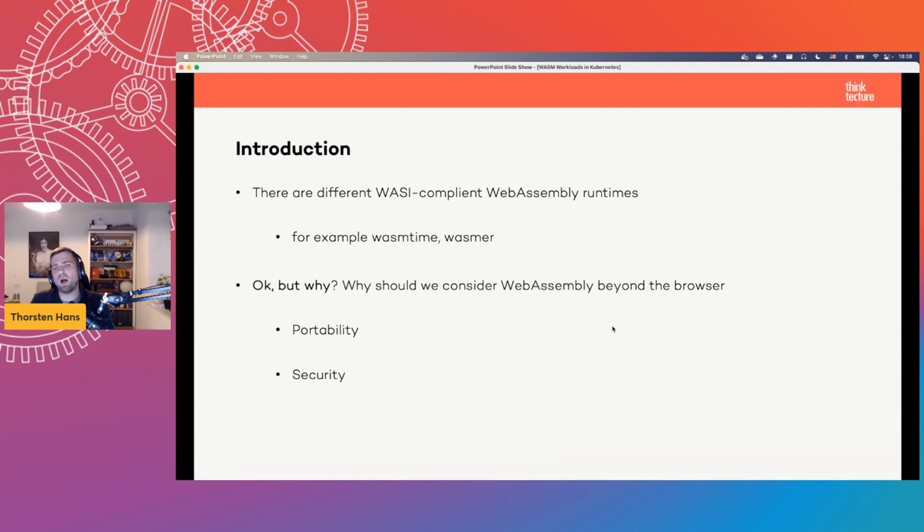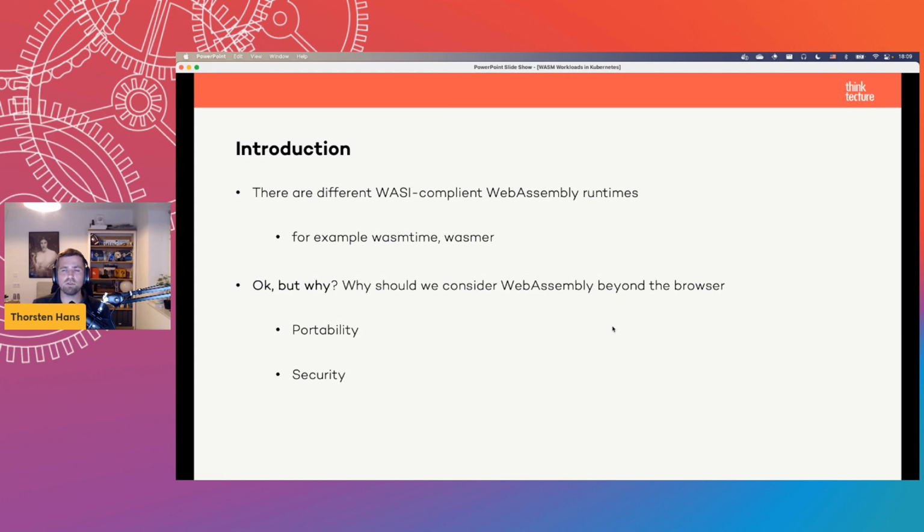So if we break it down, okay, why should I consider compiling my Rust application against WebAssembly as a platform and then running that one on the server or in the cloud? Well, obviously it's portability. I mean, if we compile against WASI instead of compiling against Darwin, Linux, or Windows, for example, we end up with a single binary that we can take, throw over the wall, and get executed by a WASI compliant runtime, no matter which one it is and no matter who's operating that one. Perhaps the cloud vendor is in charge of ensuring the runtime is as efficient as possible, or it is me.